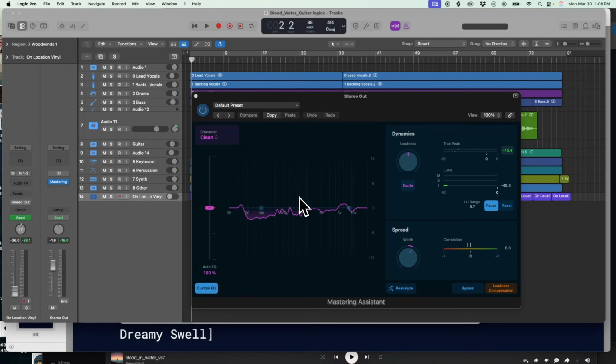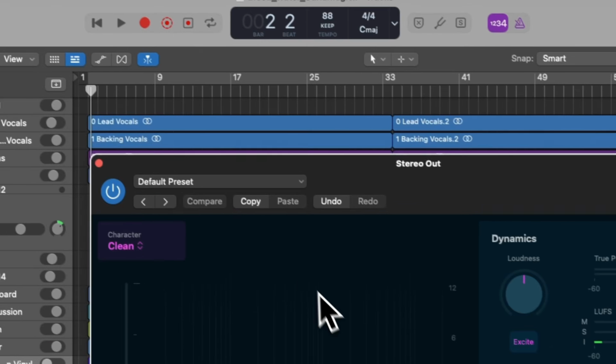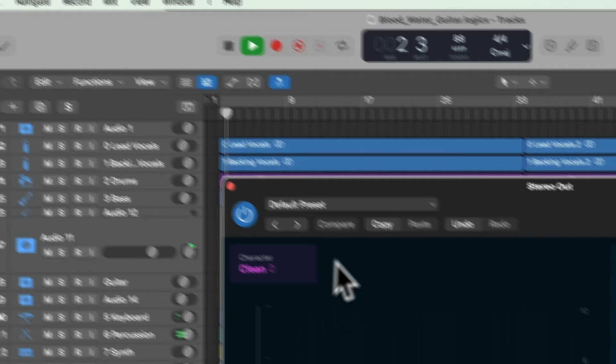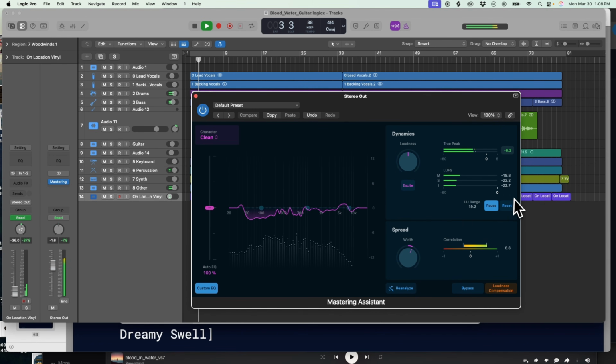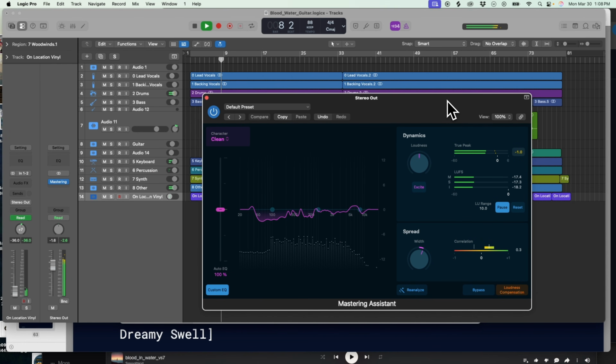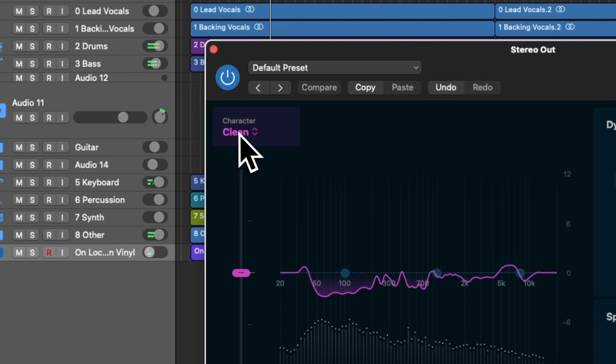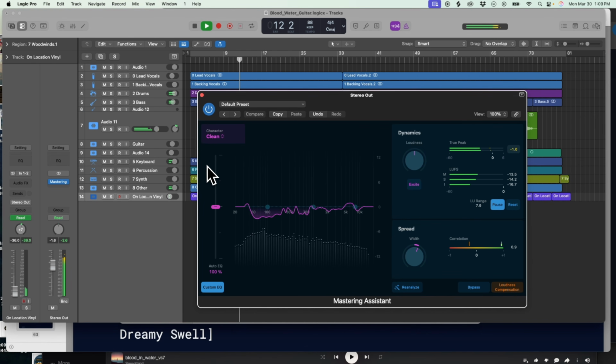And then finally at the end, I used Logic's mastering assistant, and that uses AI to scan your track and set the loudness to be at -14 LUFS, which is what you're going to need for streaming, and it's going to apply some different compression, different limiting, some EQ, and gets everything to just sound glued together. So this is a really great step at the end when you're ready to bounce your song out and have something ready to upload to a streaming service, put in a video, or even just save out for your own listening pleasure. It's good to run that step. So that's what I did here at the end, and that's the version that you can hear in this video.